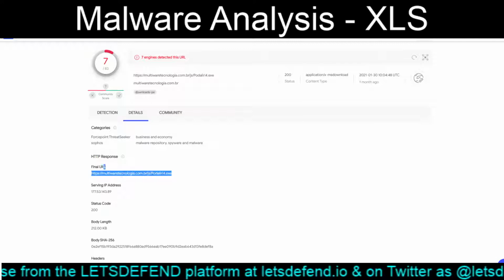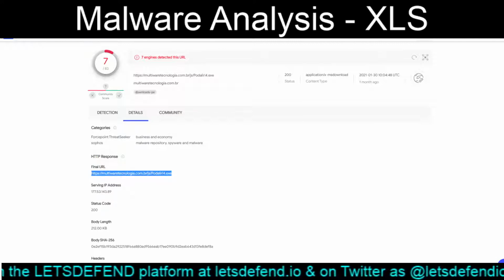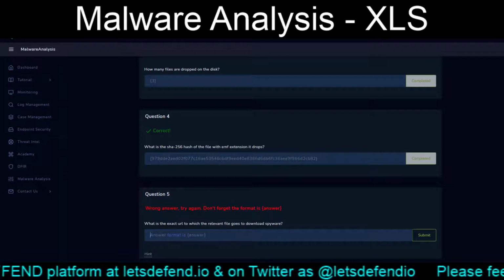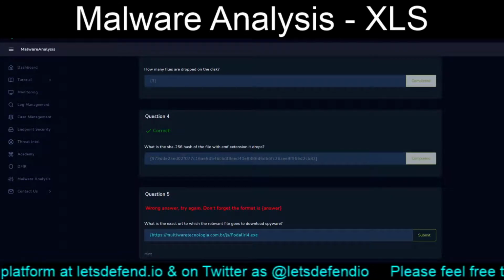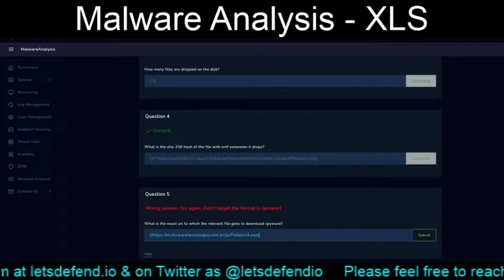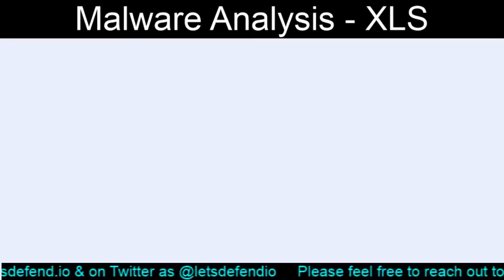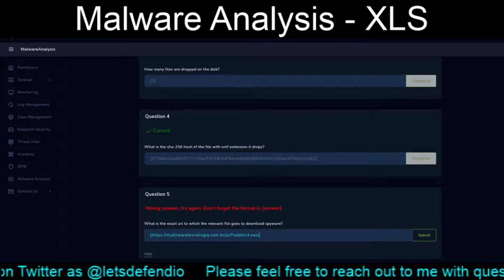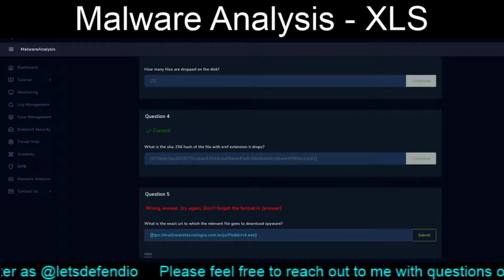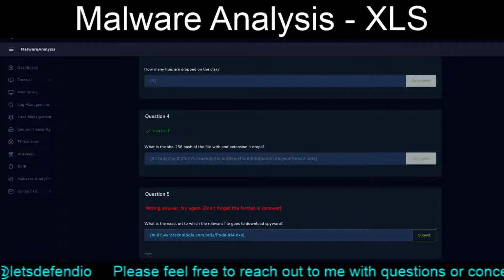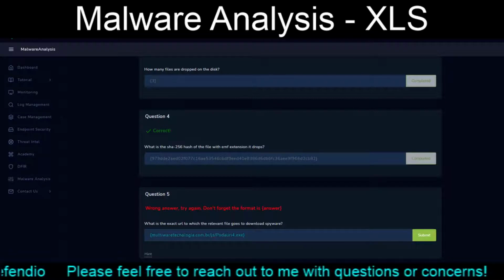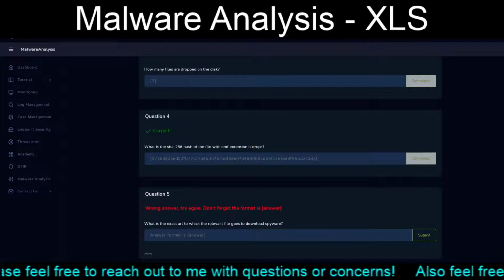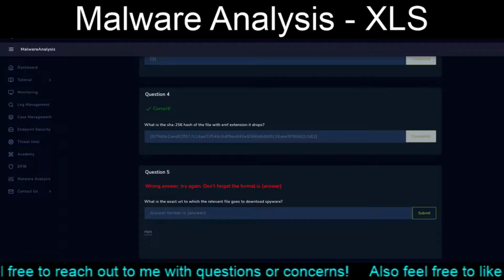No. Oh, let's try it again. Nope. So what if we just remove the HTTPS? Still no hint.